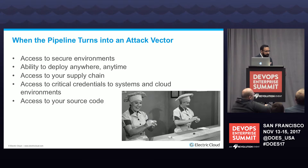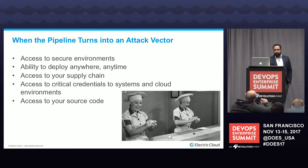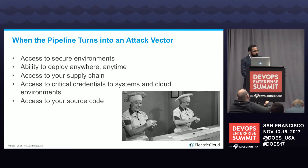Securing the application is part of the solution, but securing your access to your pipeline is instrumental. Think about it — if your pipeline gets penetrated, they have access to all your secure environments, the ability to deploy anywhere and anytime, your deployment mechanism and supply chain. They have access to critical credentials for systems and cloud environments. For example, if you hard-coded your AWS credential keys in some Puppet or Chef script, they have access to it — now they could be spinning up machines under your account, and if you don't have environment management, you don't really know how many systems you have running in AWS. And obviously they have access to your source code.